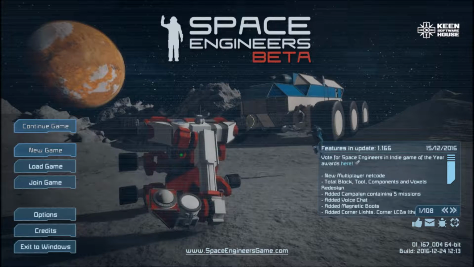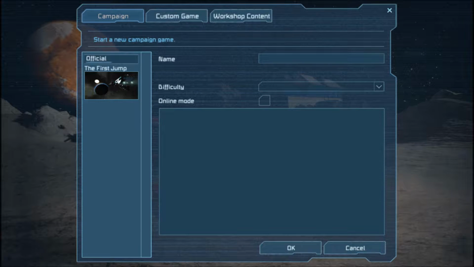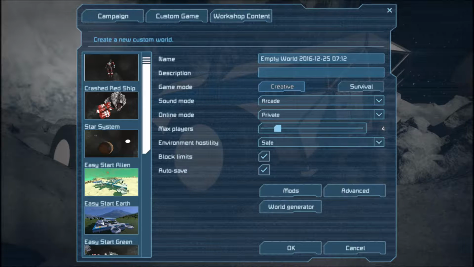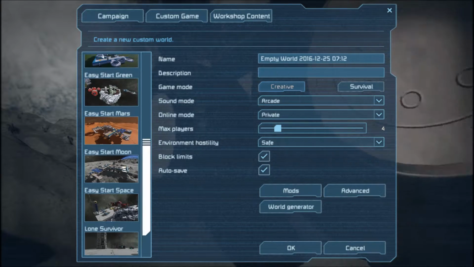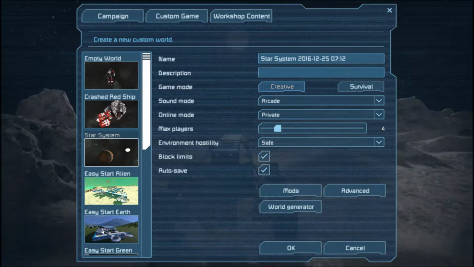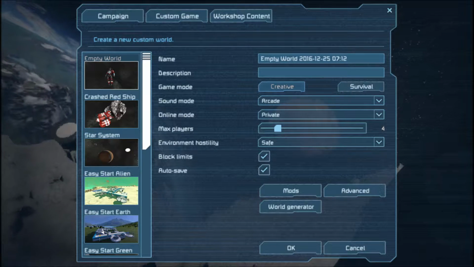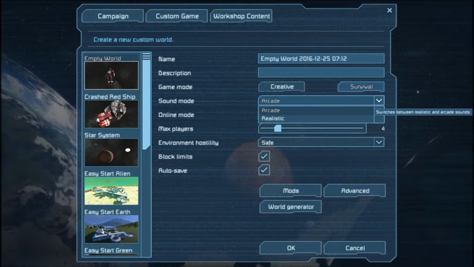So what I'm going to do is load up a new game from scratch, and for myself, I usually play the Empty World. They used to have one in here that was really easy to click as well, a crashed ship. Star System I opened up and it kept starting me on a blank planet. There's a bug with this one, I'm not sure what it is right now. So Empty World, it's basically click it into survival.